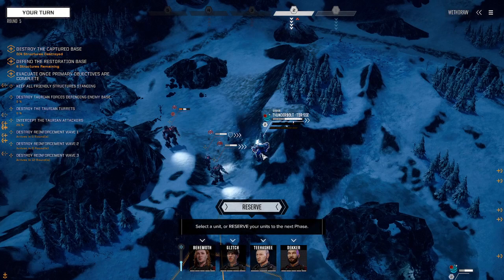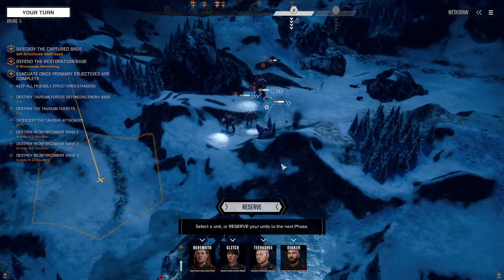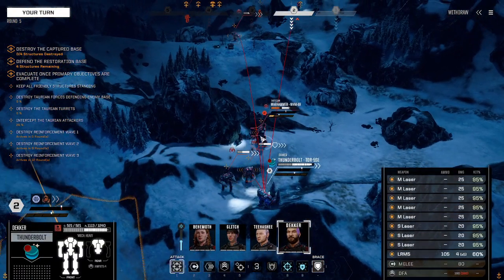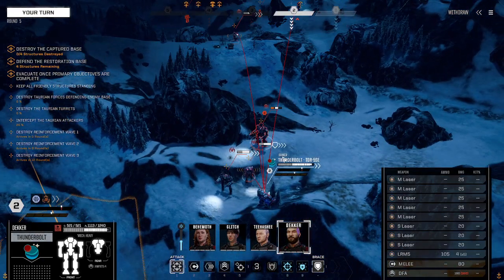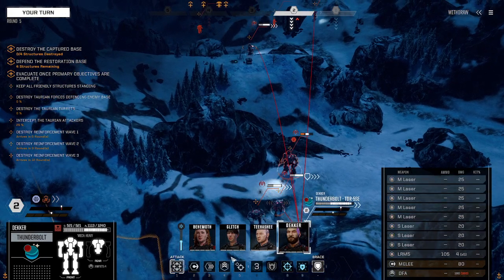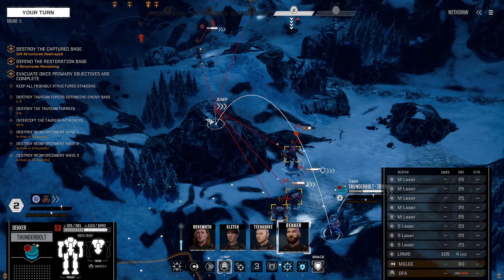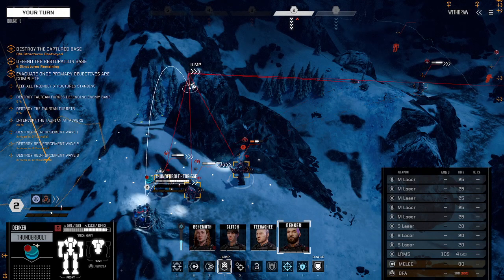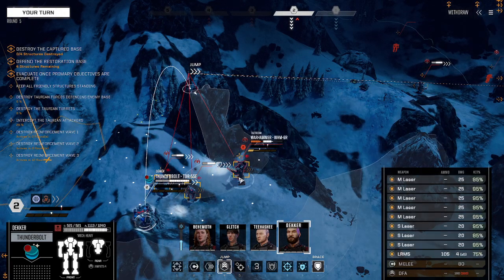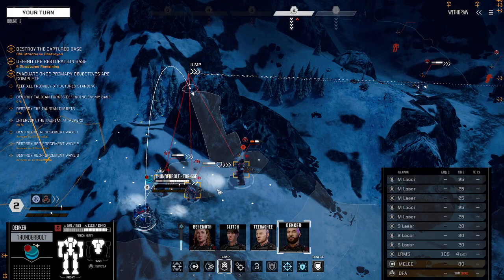Okay. I gotta just scout out this Warhammer really quick. So its far side is what's damaged. What we want to do is jump something like this, but something that gives us line of sight as well. That seems like an amazing shot. I guess that's what we'll do.